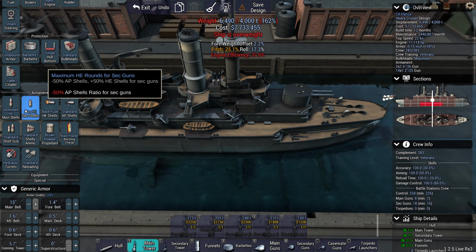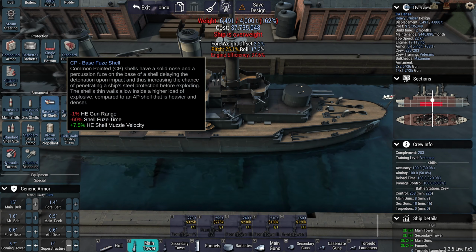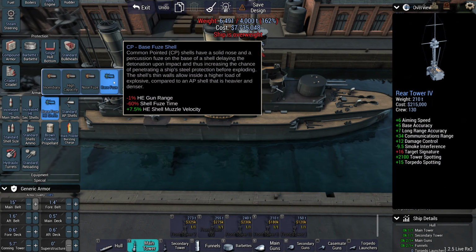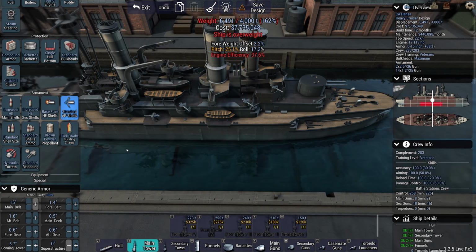I don't really care, so I'm going to keep this at max HE, or if you want to be a bit more versatile, go increased HE. Now, early game, you won't have any capacity to go with base fuse or different type of AP shells, so I'm going to ignore this for the time being.